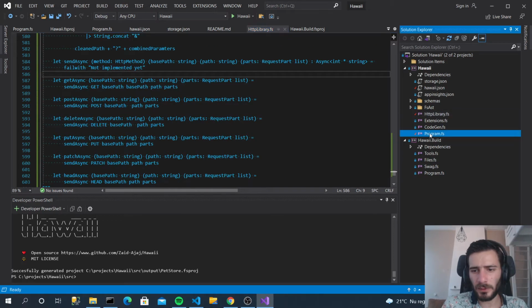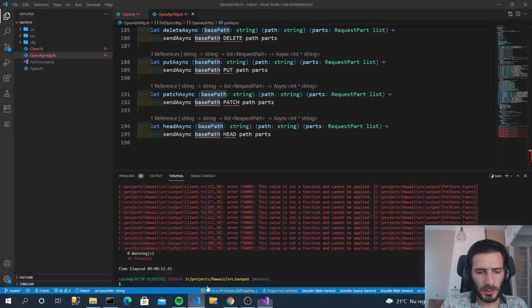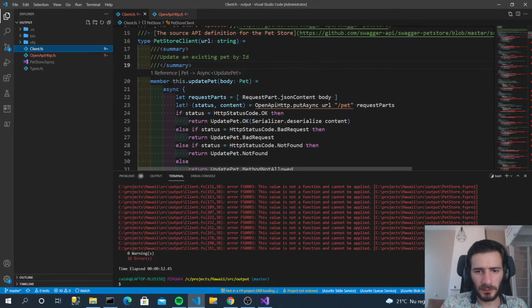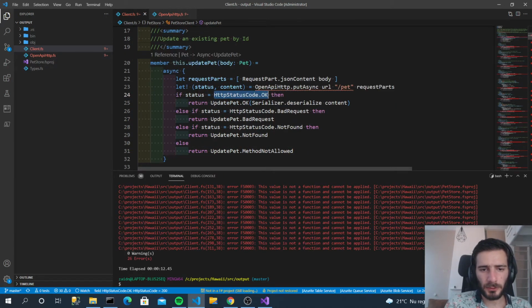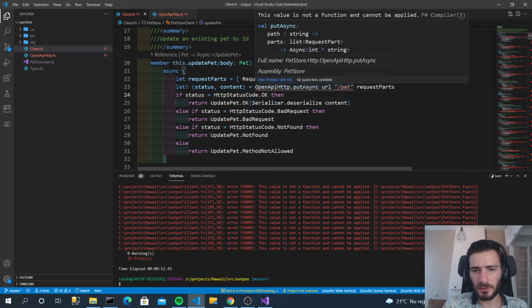Okay, so that's one thing. I am generating URL, as I can see, so that's great. Next up is those status codes because they're cool, but my status is just an integer. So put async returns an integer and string.